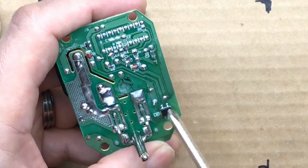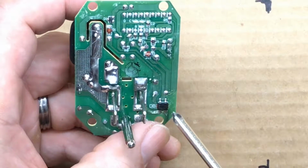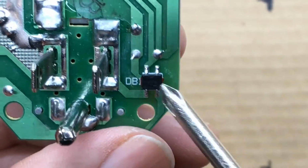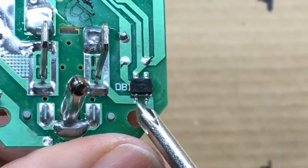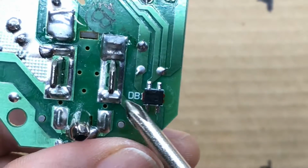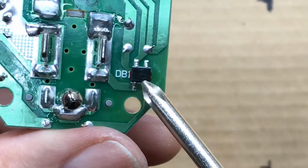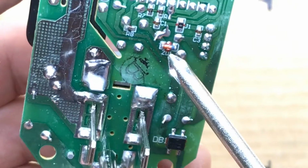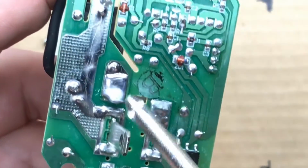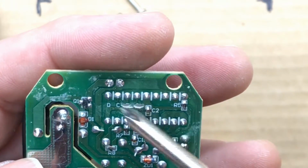And DB, is that a diode bridge rectifier? What's interesting, it's a bridge rectifier, but they're only using one of the diodes, and this one. Does that make sense? What's the incoming? Is that going through there? I have to trace that out. Zener diode, probably for the power supply for this chip. Another diode. I find it interesting that they had to come back and cut those out.